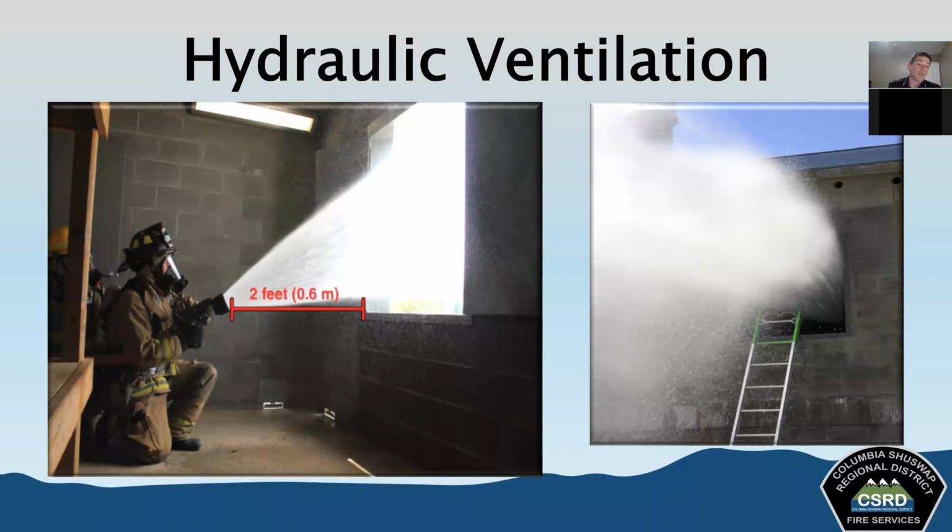So what hydraulic ventilation is, is just using a fog pattern from the nozzle to draw smoke out of a building through a window. That's what it is. It's used to clear a room, sometimes a building, depending on how big it is, of that smoke, heat and gases, once the fire is controlled. So after we've gone in, we've knocked that fire down, maybe it's during the overhaul stages, we want a little bit better visibility, maybe it's still hot in there, it's still kicking off some heat, maybe we want to hydraulic ventilate, and we're going to end up replacing that heat and that smoke and the gases that are in there with fresh, clean air from the outside.